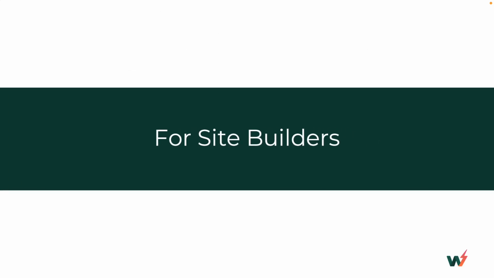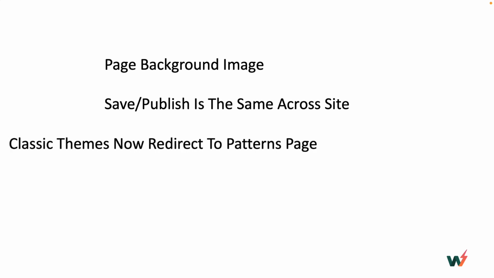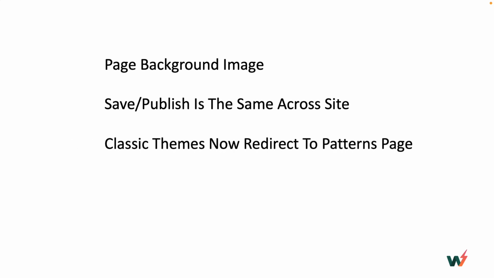And now what about site builders? Here are some things I'm not going to demonstrate. You can now add a page background image. Saving and publishing functionality is pretty uniform now across the WP admin. And now there's a much better way to access the patterns page in the WP admin if you're using a classic theme. So what am I going to demonstrate?